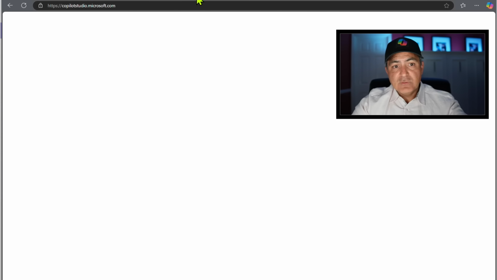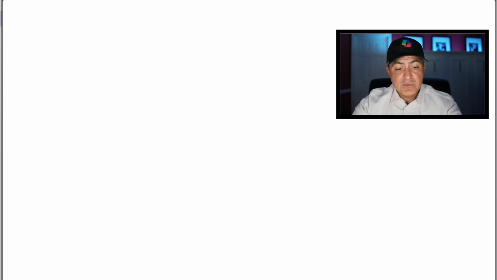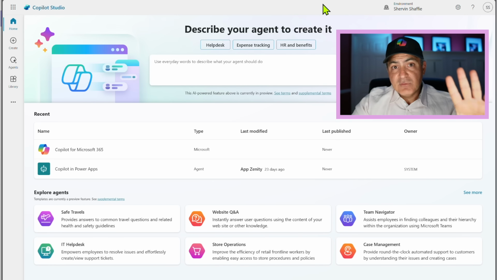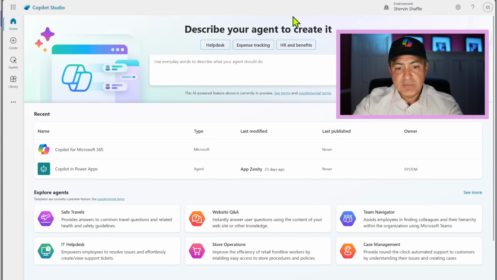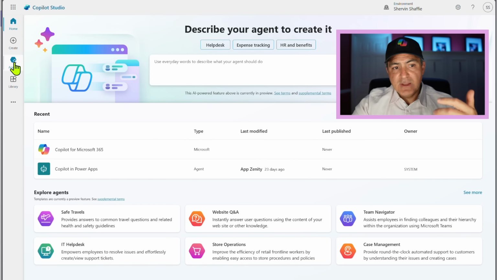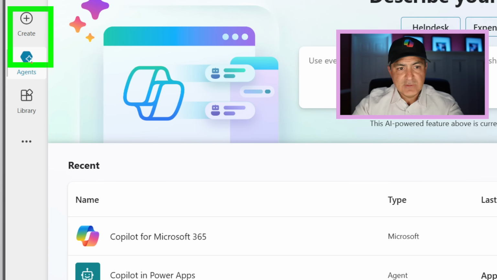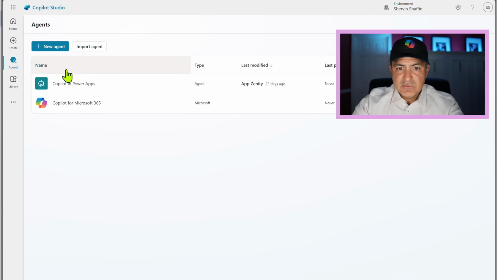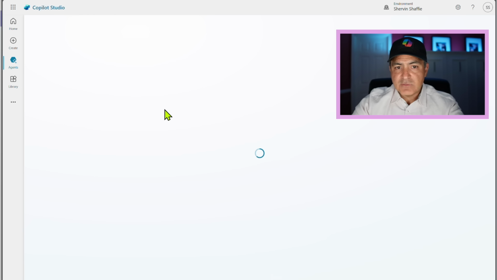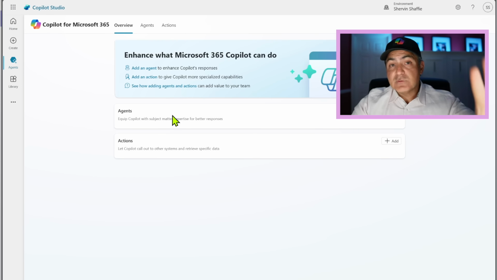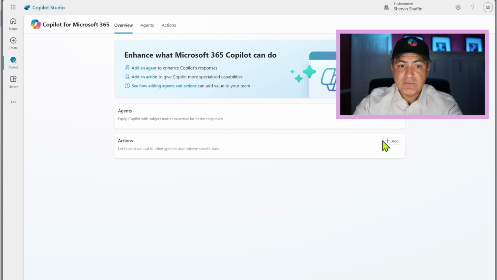Okay, so copilotstudio.microsoft.com is where you need to go. We'll give this a second to launch. So this is basically that intermediate level, and maybe you can also use it for the autonomous side, right? Depending on your autonomous agents. But this is Copilot Studio. And essentially what you're going to do is you can click on create or agents on the left-hand side here. And if you select agents, then you can go to like Copilot for Microsoft 365. This is where you would start, like basically from inside Teams, right? You're interacting from inside Teams. That's what Copilot Studio is for M365.